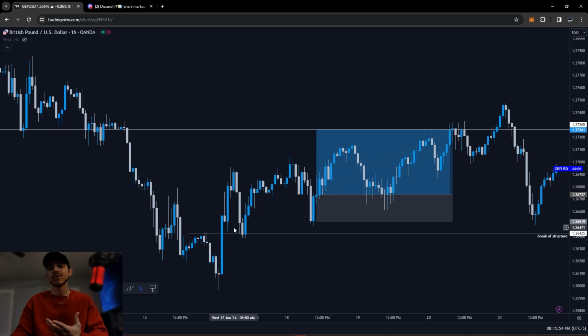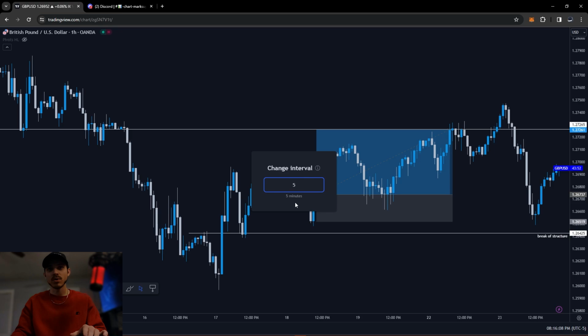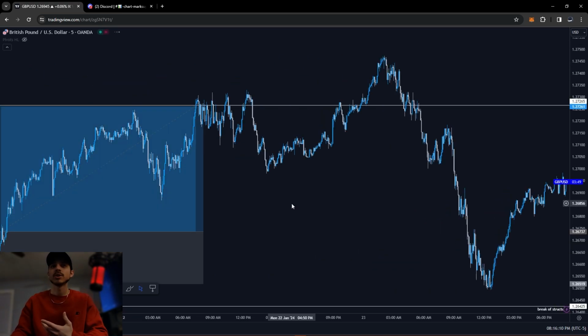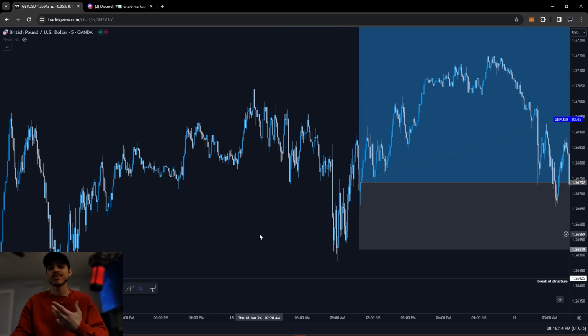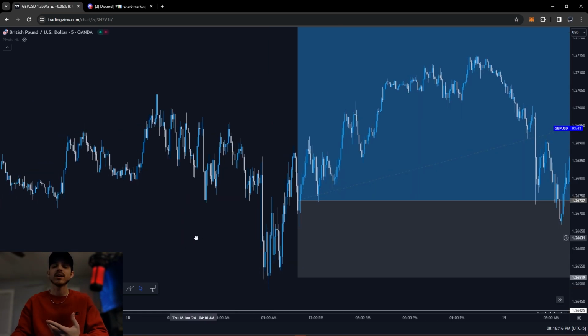This is also the first place that you would probably start looking for an entry, but unfortunately I wasn't on the charts during this time when that happened, so I had to be patient and wait to see if price would come back into that area again to look for my entry, which I ended up doing over here. So if we go to the 5-minute, we can get a much more detailed view of the market to look for this entry, and we're simply just going to do the same thing all over again.